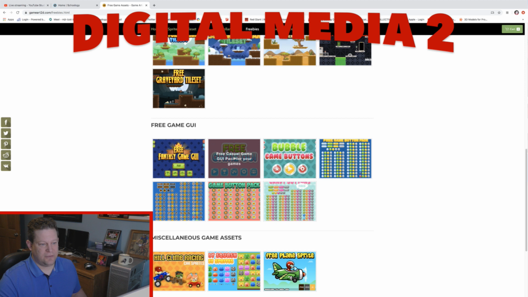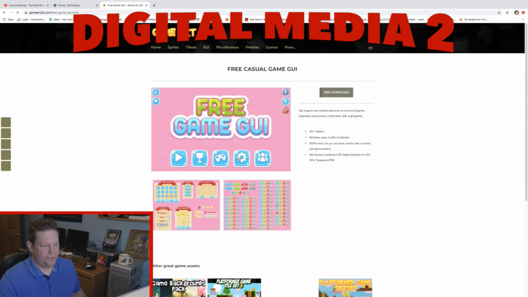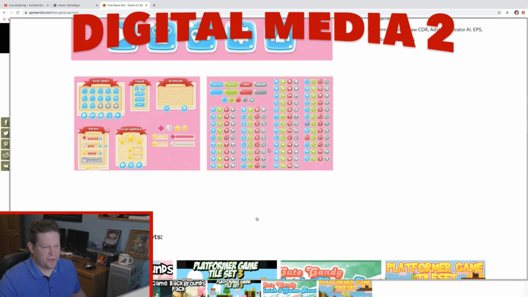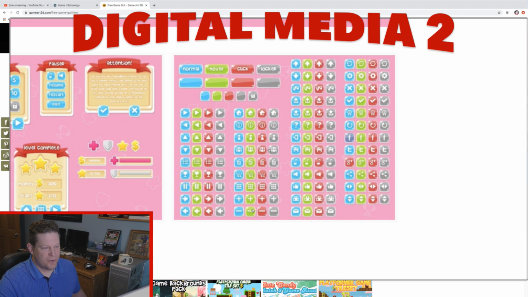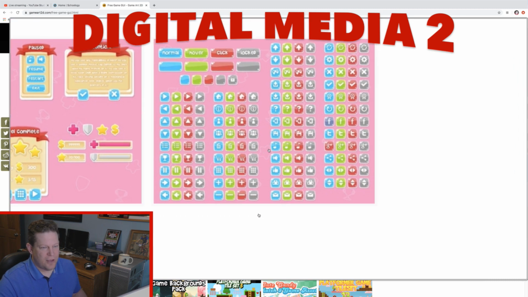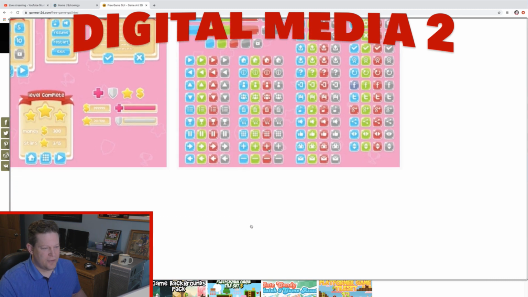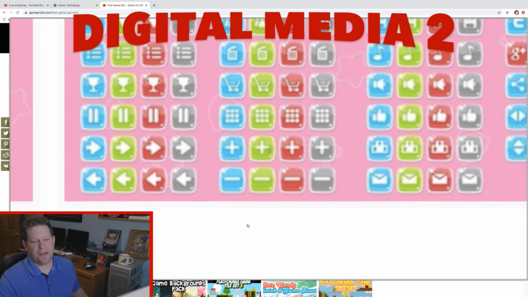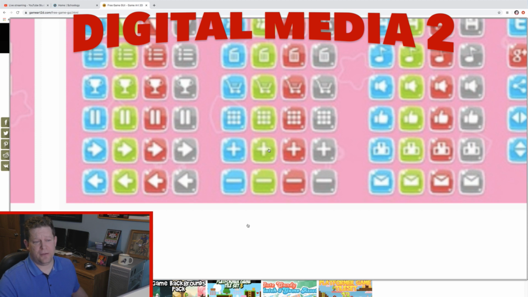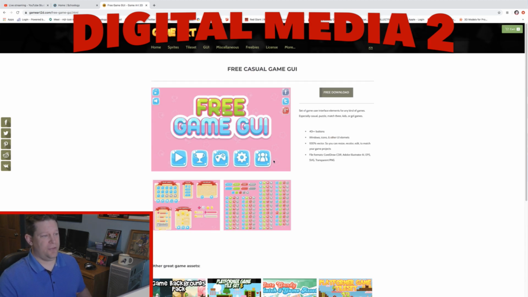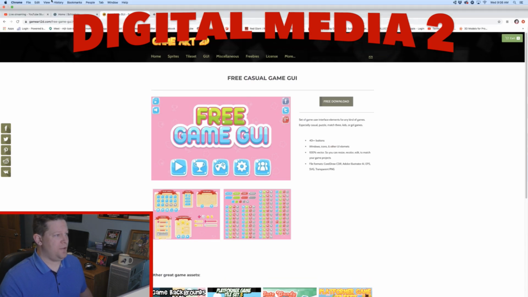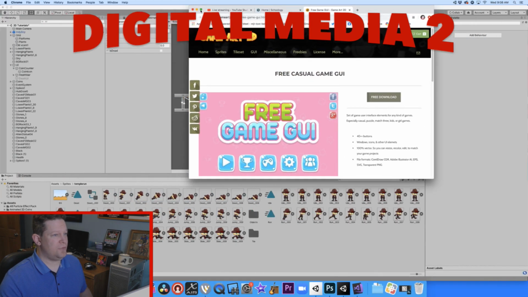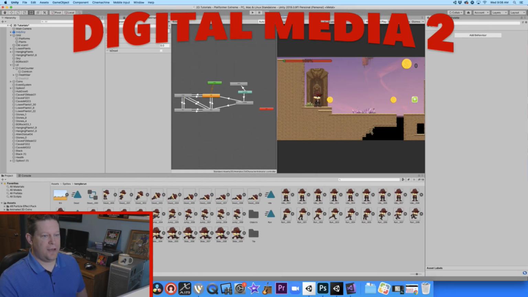Now, I've already got it downloaded. It's the free game GUI pack here, and it's got everything that I need in there. And if you look closely at it, let's see if I can get zoomed in far enough so we can see it here. There's a plus sign right here. So we're just going to use that for our health. If you've already got this downloaded because you did the health thing, you're all set. Okay, excellent. I'm going to hop out of here, hop back into Unity. Take that out, minimize that, and hop over here.